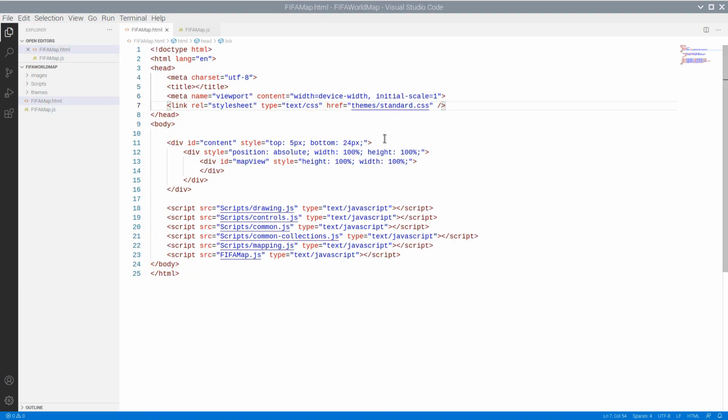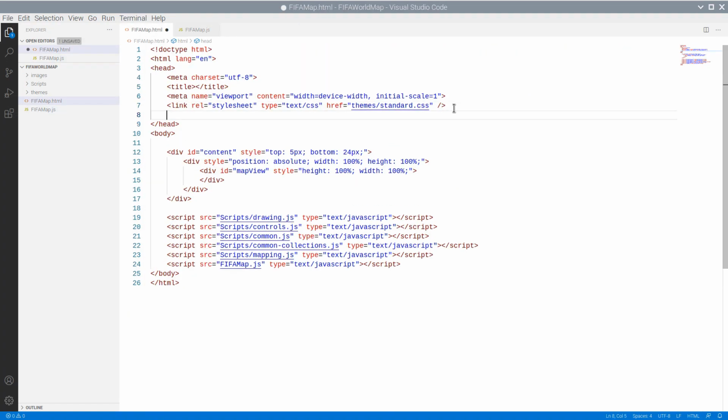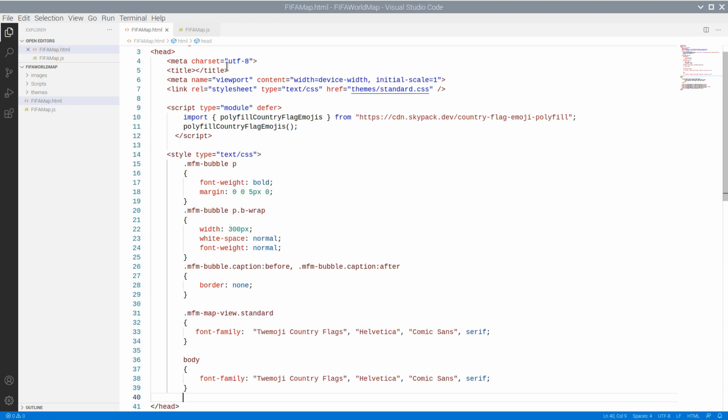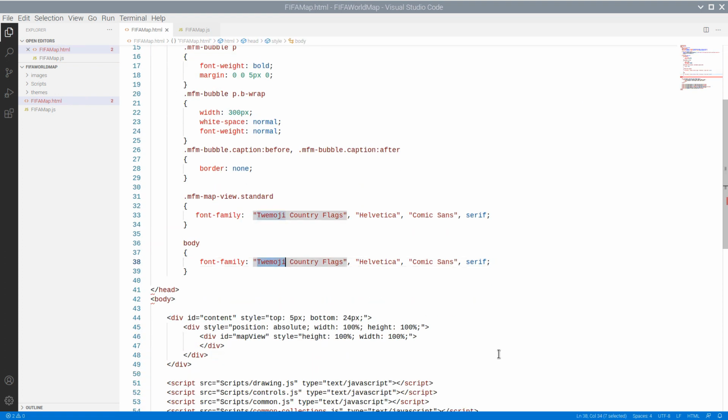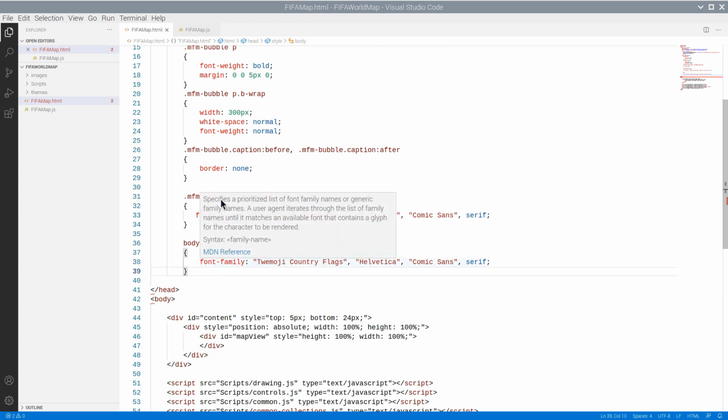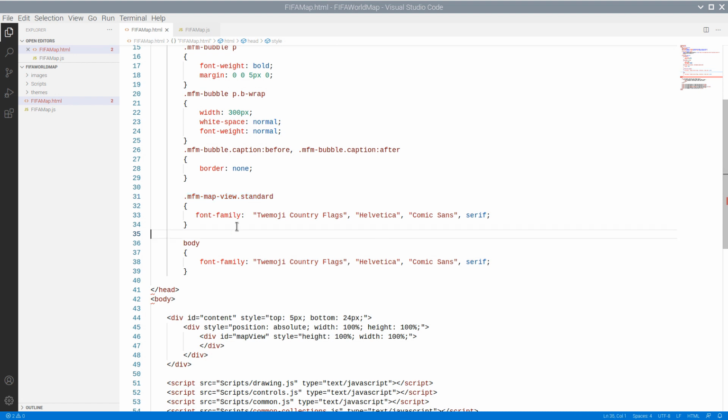We add a reference to the font through CDN, and we also add CSS styling to our web page. You can create a style that uses the emoji font to be applied only to the div element that hosts the map. You can also set the font for the whole application, but keep in mind that the browser will use it only for flags.